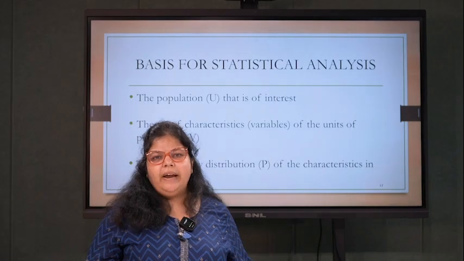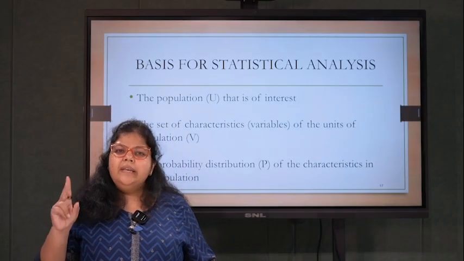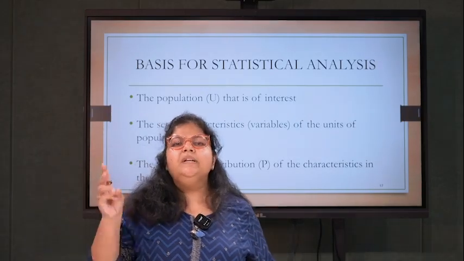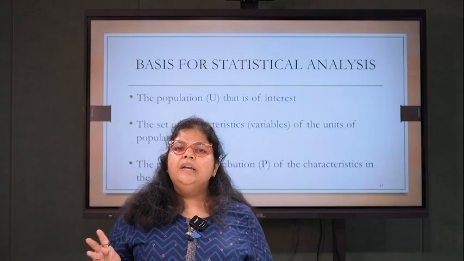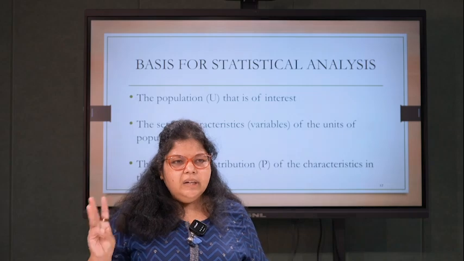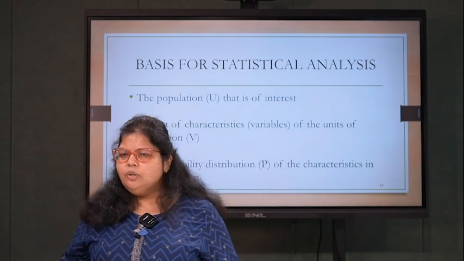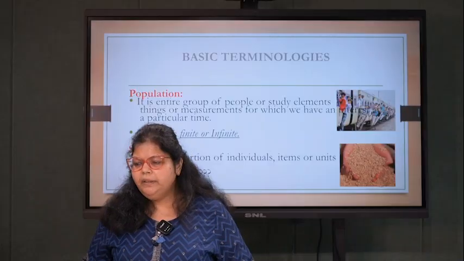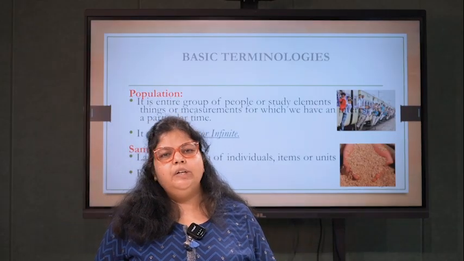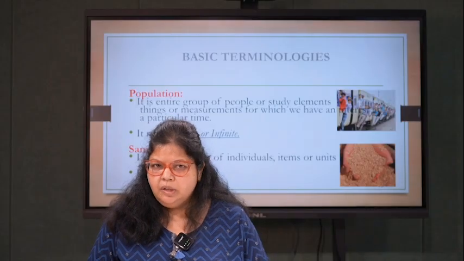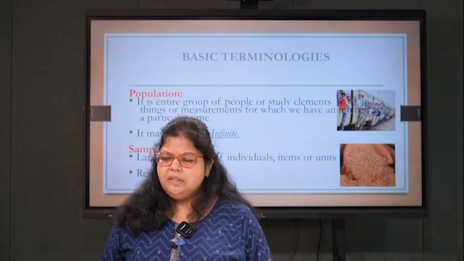So these three factors. One is your population, whichever population you want to work on. Second is the variables of the population, and third is the probability value or the p value for a particular disease in that particular community. These three things we need to have in hand, and only then we go for statistics. So now we'll be going for the main topic. Before understanding statistics, we need to learn some new terminologies. Without these terminologies you won't understand what statistics is all about.